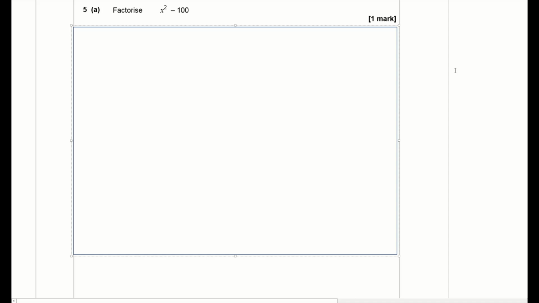Question 5a. Factorise x squared minus 100. Now, anyone doing a GCSE higher paper should always be on the lookout for this particular expression, either in isolation as it is here, or as part of a larger expression. This is an example of the difference of two squares. So it's given away by the fact that you've got a square number here, x squared. Doesn't have to be a number, can still be a letter or a variable, and 100, which is the square of 10. So you've got to always be on the lookout for that, because it can appear in some sort of random location or asked directly, as you've got here.